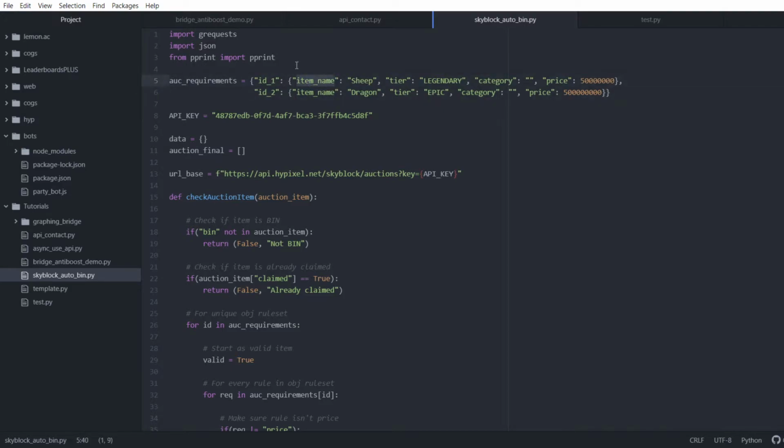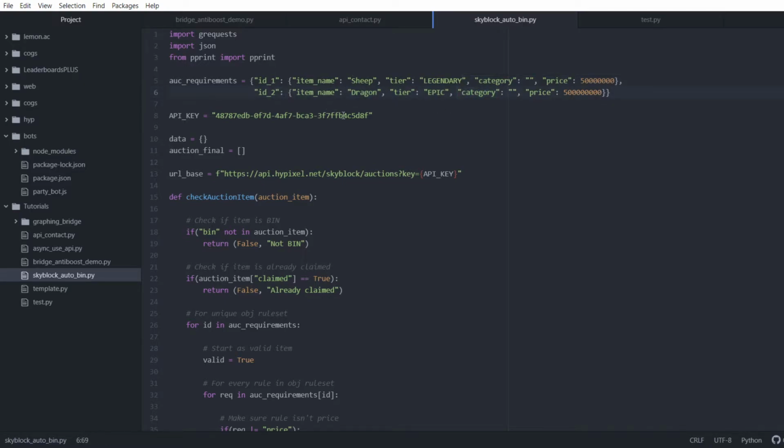So I've got item name, which is in the API. I've got tier, also in the API. And these are both required every time anyways. And then just here as an extra example, you can put additional filters, and if you don't actually want them, let's say I had my second filter here and I didn't care about the tier, then I could have it here and just leave it blank, so that you can have a template and then copy paste it a few times and just edit it for every filter you want. Of course here I just want epic items, but I do have support so that you can just leave it blank, and if this is blank, it'll just skip over the category section of this filter and it won't try to match anything.